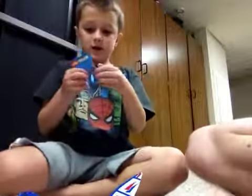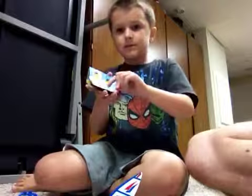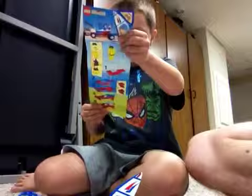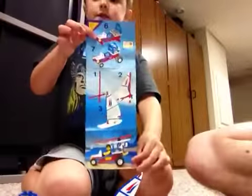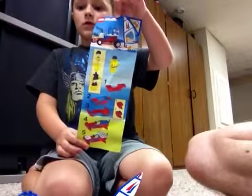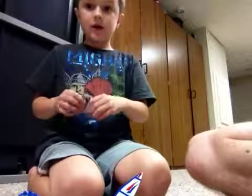And here are the instructions. And then the back. Usually the instructions are fold-up instructions. There we go. And here we have the closer.